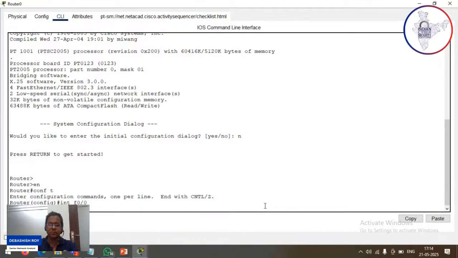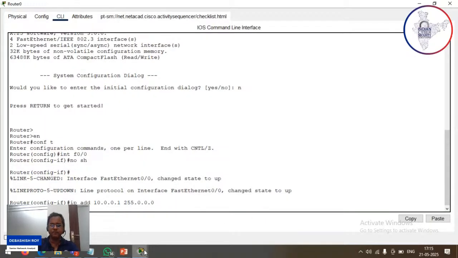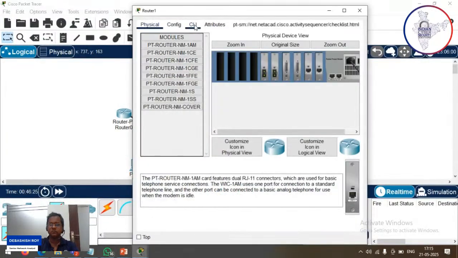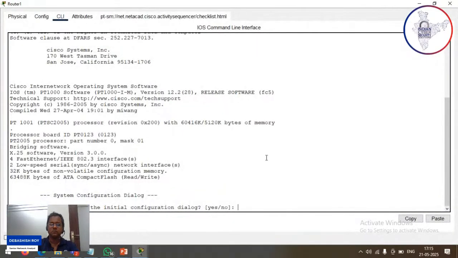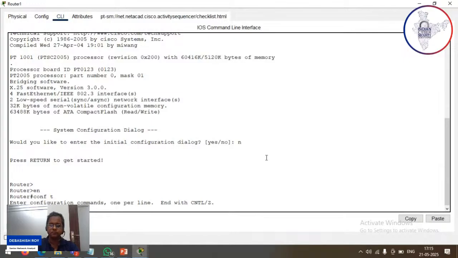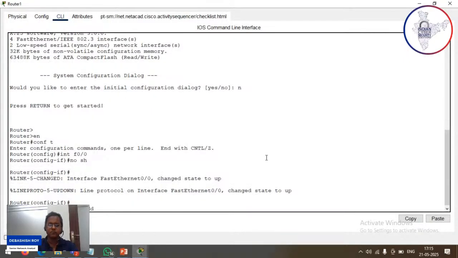Interface F0/0, bring it up, and 10.0.0.1, the physical IP that we are giving. And on the other router, say it's 10.0.0.2.